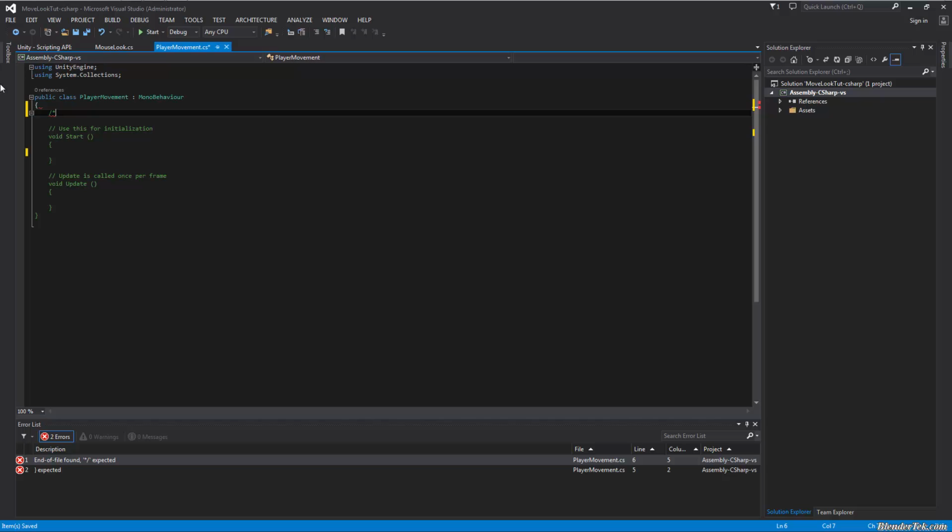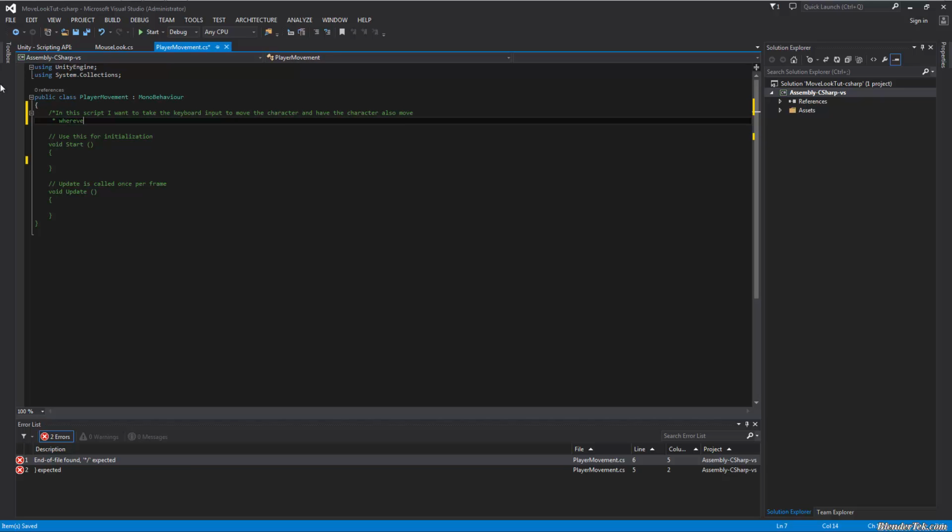I'd say something like, in this script I want to take the keyboard input to move the character, and have the character also move wherever we are looking by referencing the mouse look script.